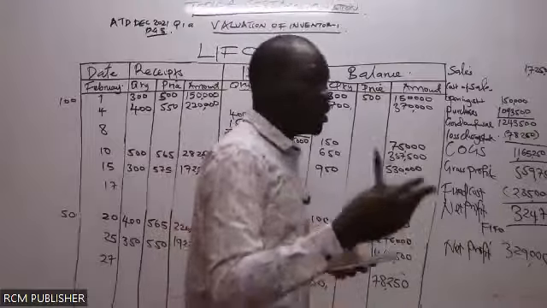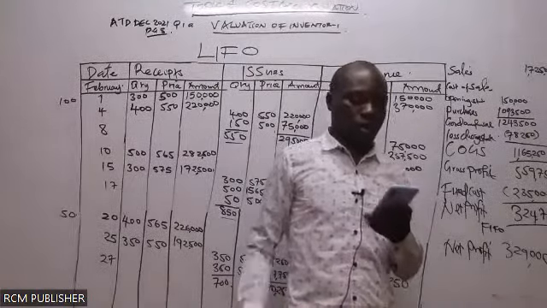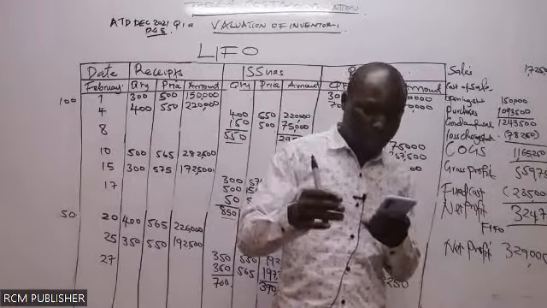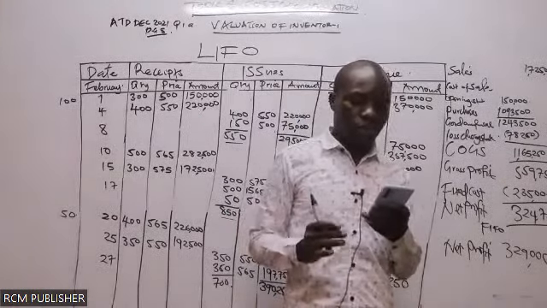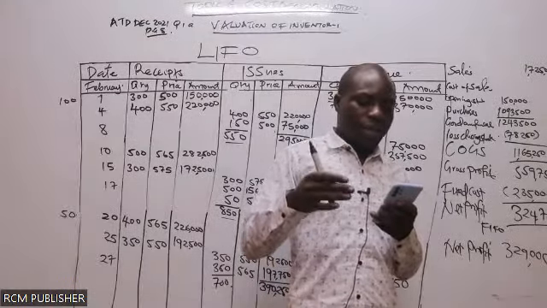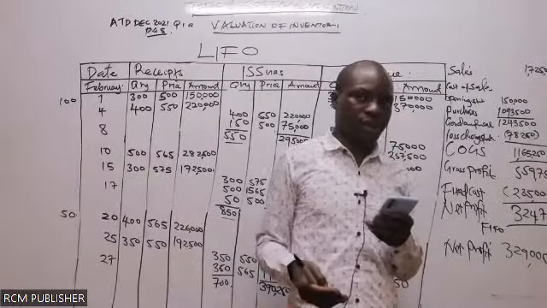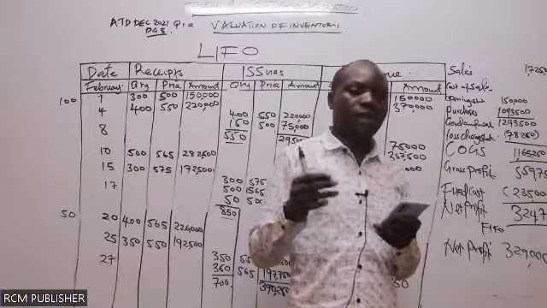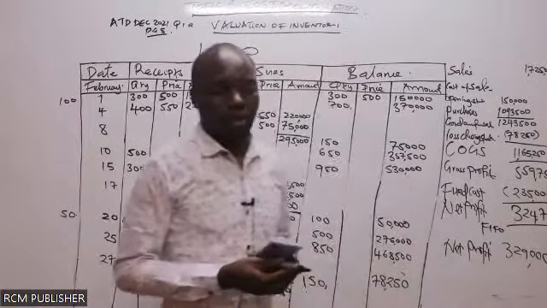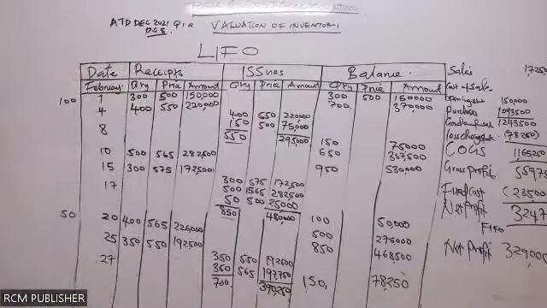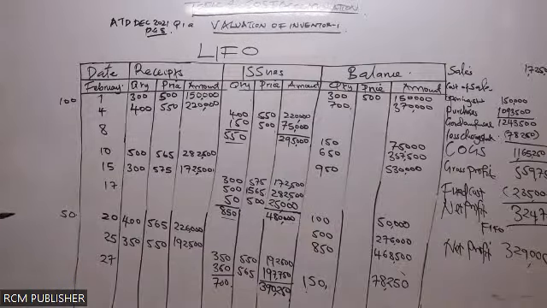They know very well that people will be issuing goods at the selling price. So what are they doing? They have given you the purchases in terms of quantity and selling price or unit price. Then the ones that are being issued, they are calling them sales. And then you have the issuing price. That issuing price is irrelevant because you should be able to know the price at which you are going to issue these goods.